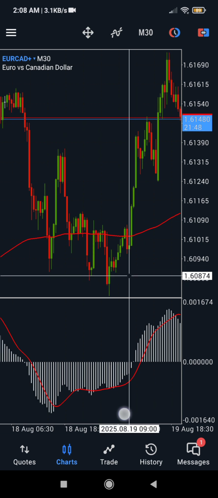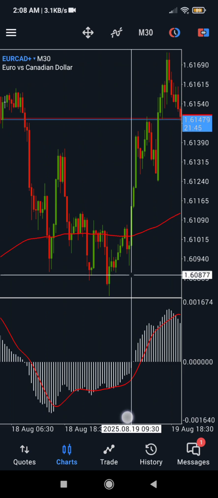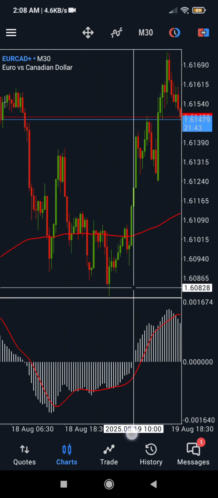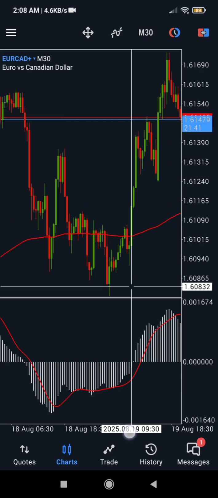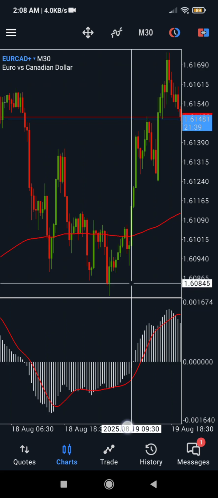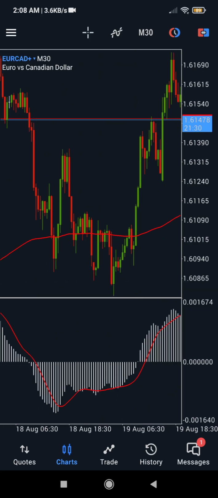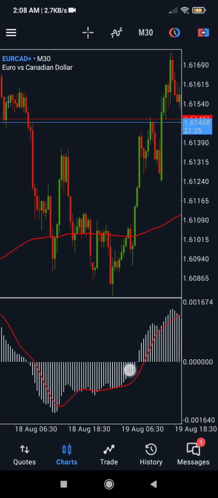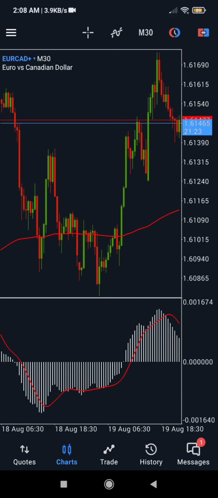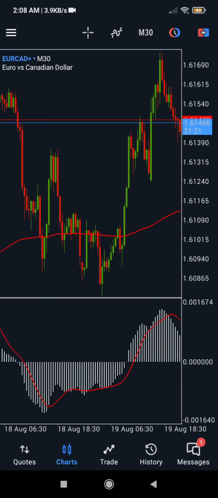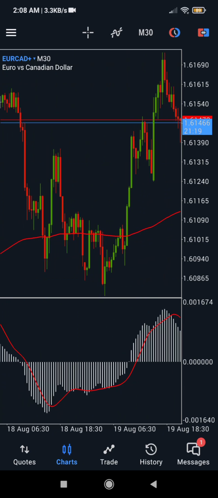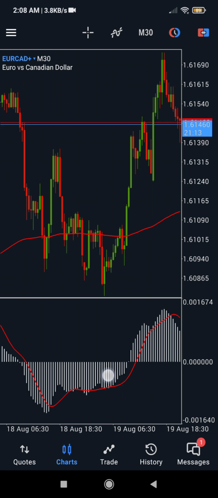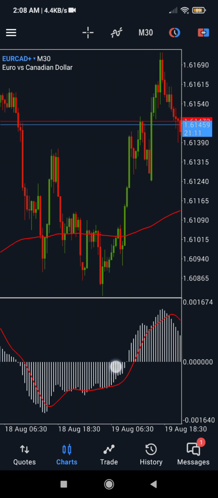If you see that it happened at a crossover, you are going to take your entry there. Be looking at this histogram and at this red signal line of the MACD histogram. If you see that this type of reaction corresponds with a point where there is a crossover of the histogram and the line, you are going to take that.